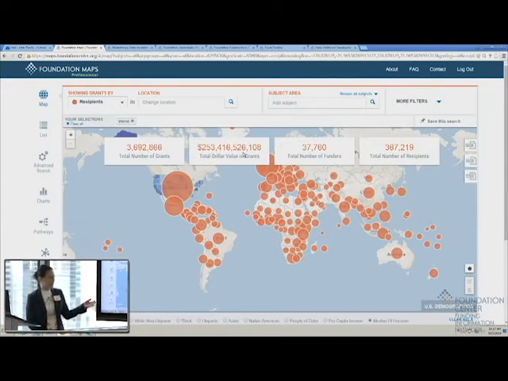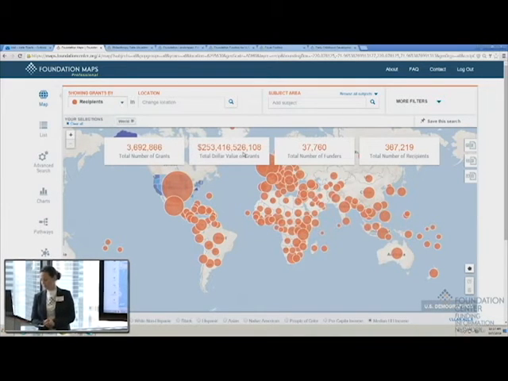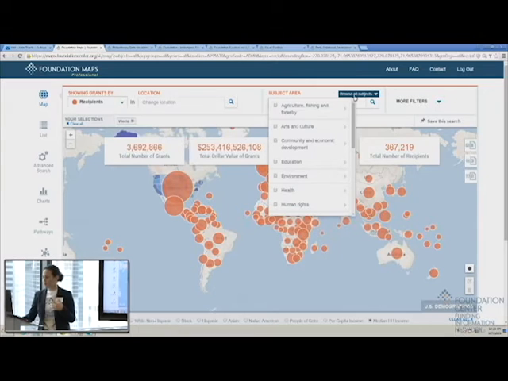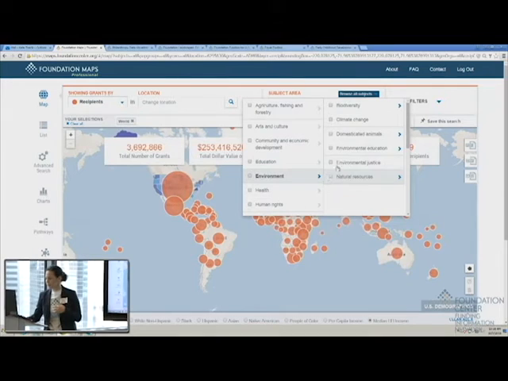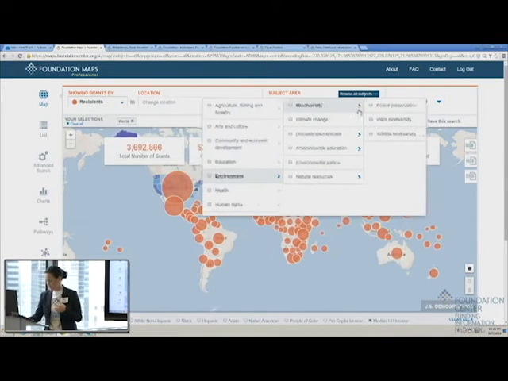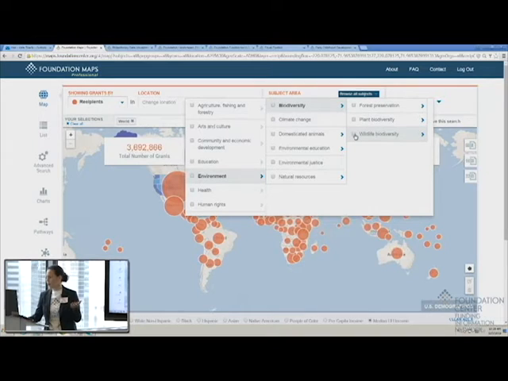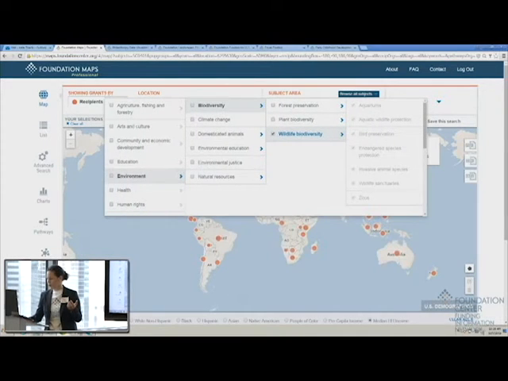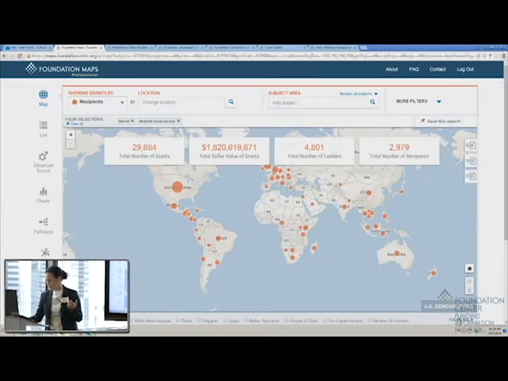And so given your type of organization, let's explore the subject categories so we can find something that characterizes where World Wildlife Fund would fall under. So I'm going to browse subjects here, and I'm guessing it's under environment. So I'm going to click environment, and then maybe it's under diversity. Okay, so probably wildlife biodiversity is what we're looking for. And so let me just go to the map. And so it looks like we have almost $2 billion worth in grant records going to wildlife biodiversity. Wow, that's a lot more than I expected.